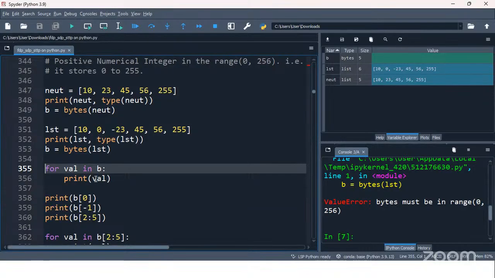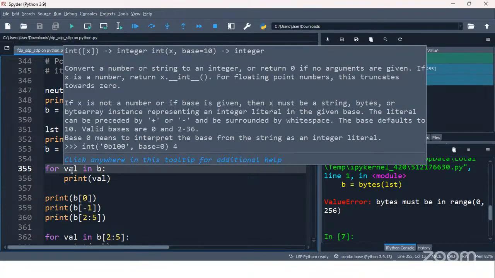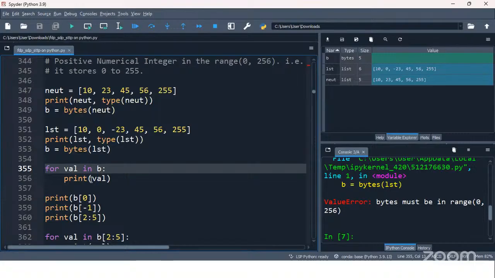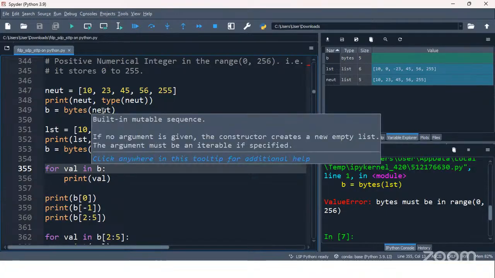So I'm using a for loop to just get the elements, the values present in the bytes object. B is nothing but the bytes object. So this is the syntax of a for loop: for val in B, what is B? The bytes object. Print val. I'll just give an overview of loops. For doing a repeated task, we use loops. Here, our aim is to print all the values present in the bytes object.